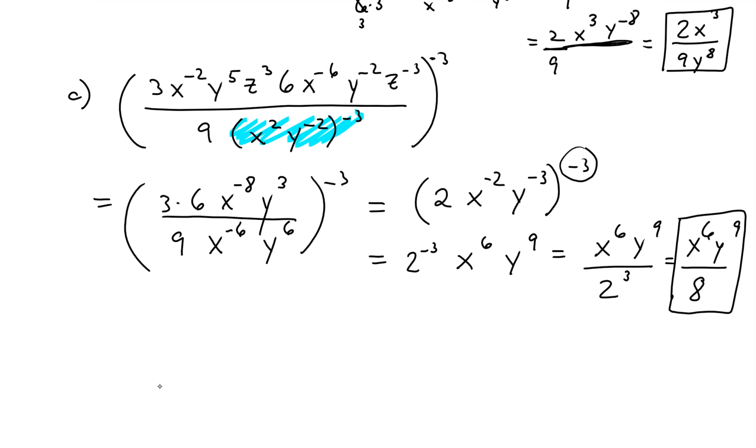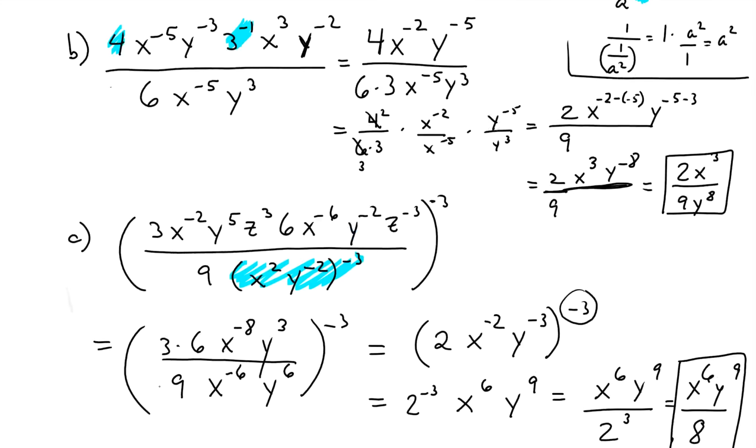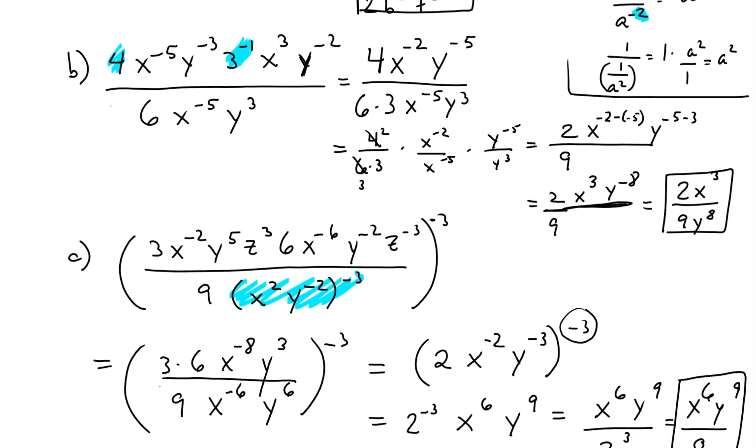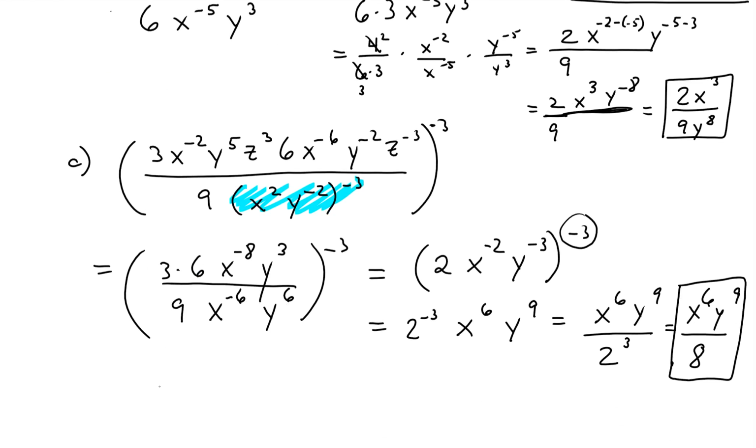One thing to maybe notice about these problems is there are many ways in which you can simplify. I prefer to simplify my numerator and then my denominator first, but one could say, well, I'm going to distribute this minus 3 throughout every single factor that is in the base. That's possible too. I find that more messy and less efficient. So I've shown you essentially the way that I find the most efficient, but you can get to the answer in many different ways.